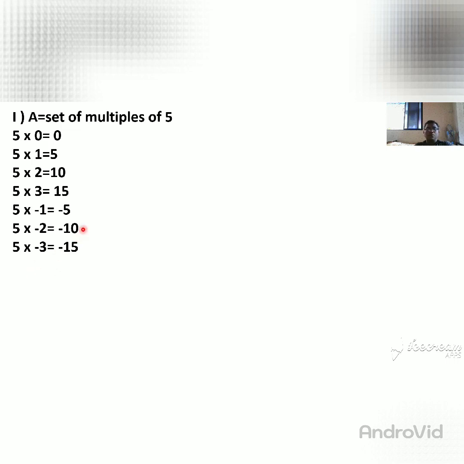So what do you get? Here all are negative numbers. 5, 10, 15 have negative numbers as their opposites: 5 opposite is minus 5, 10 opposite is minus 10, 15 opposite is minus 15. So along with the natural numbers and whole numbers, we are getting the opposite negative numbers. Positive numbers and negative numbers together are called integers. So that set is written in integer form. See, this is 0, 5, 10, 15. Here is minus 5, minus 10, minus 15.